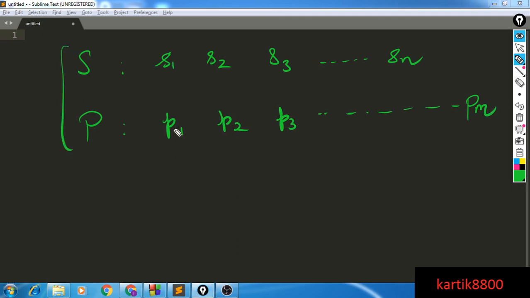Now if s1 and p1 are equal, then that is something good for me, because then I just need to think about these two suffix substrings, from s2 to sn and p2 to pm.